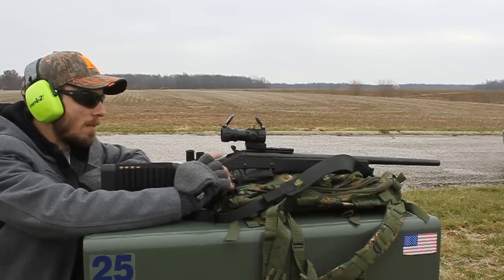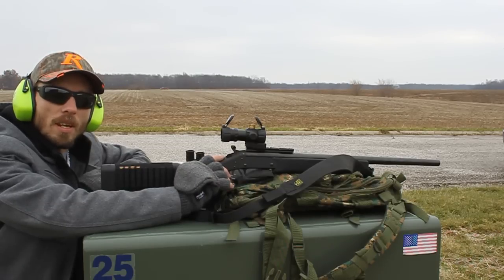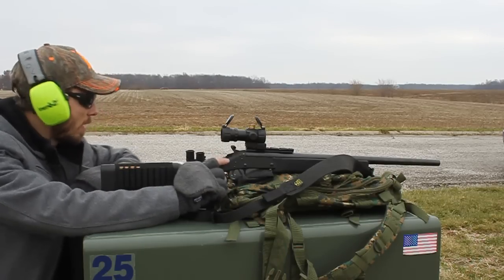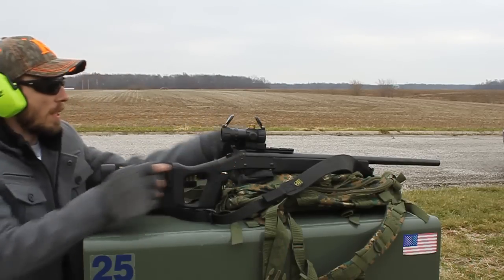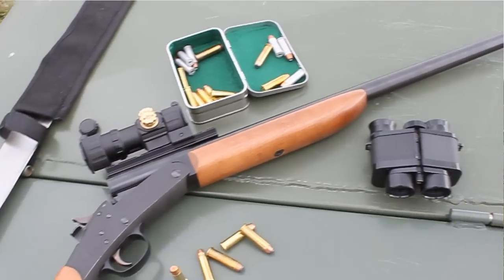What's up guys, making a few more comments here lately about people wanting to see some more shots of the H&R 357 barrel on my shotgun here, so I figured I'd go ahead and do that for you. A little bit has changed since I got the barrel put on — if you remember last time it was just all wood.